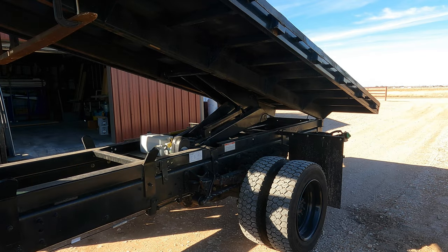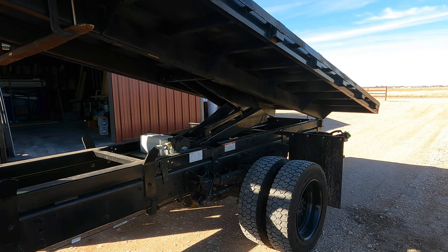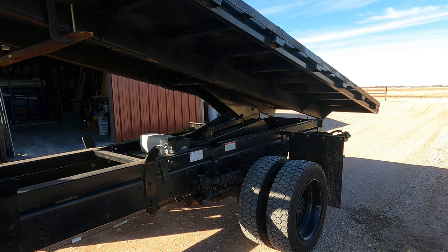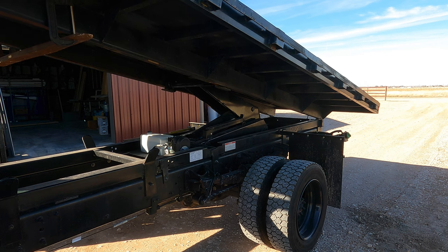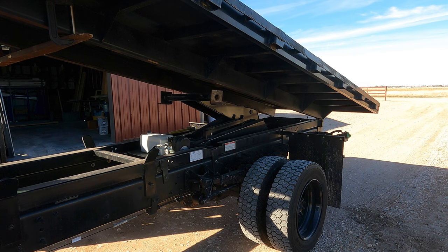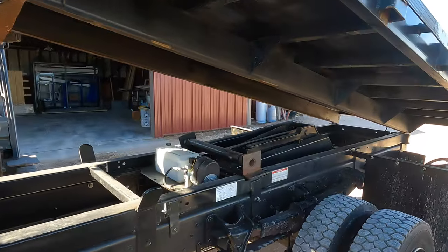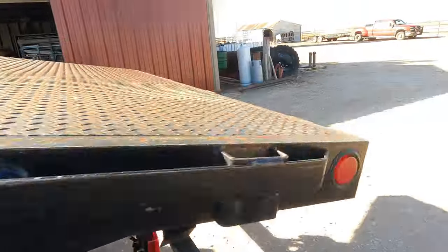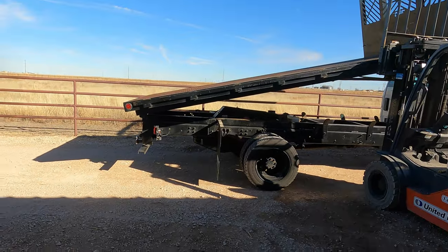There we go. Thank you. See, that just fell way back. Coming on down. Now the only thing holding it is the forklift, so now I'm gonna let her down. Probably line those up so it'll sit down flush. Now let's let this girl down and work on the rear back, the pivot point.